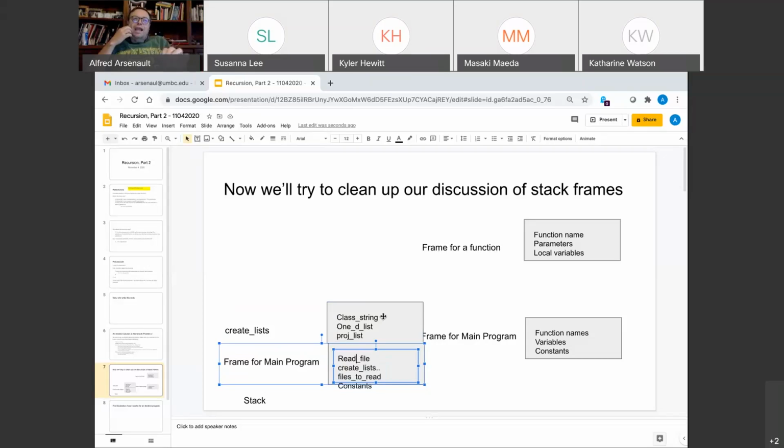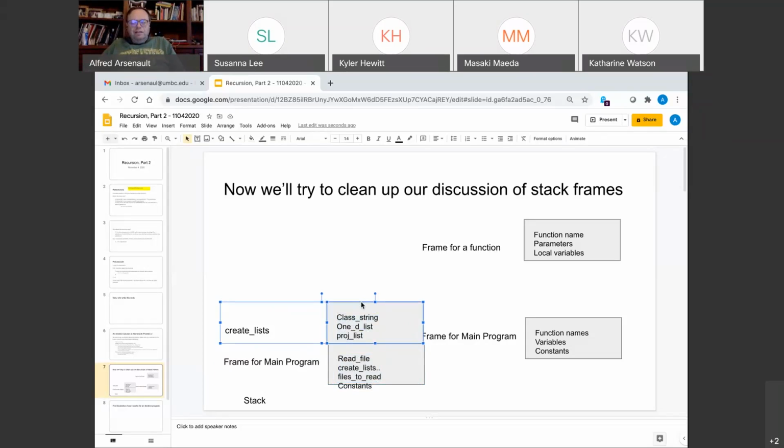So when we say a global variable, that means you used a variable name in a function that's not in this frame, it's down in the main program frame. Now, Python will allow you to do that. It will work. It's just bad programming, and we generally discourage it, but it can be done. Python can find anything that's in this frame or in the frame for the main program underneath it.